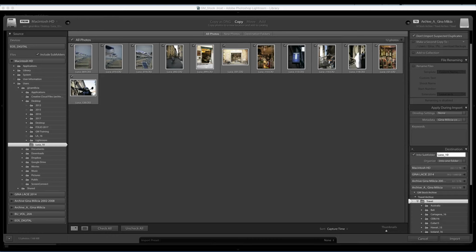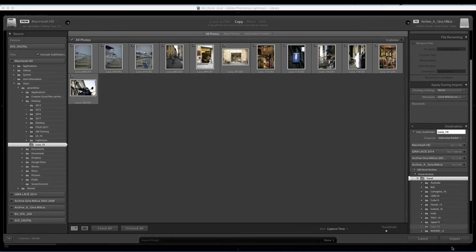Otherwise, if I don't do that, it's just going to import the images on their own, not in a folder, just generally in that folder, and it's not going to help keep everything nice and organized. So once I've checked all of that, I can go ahead and import.